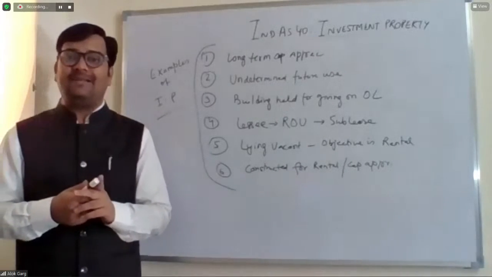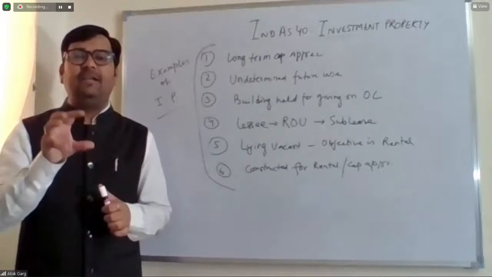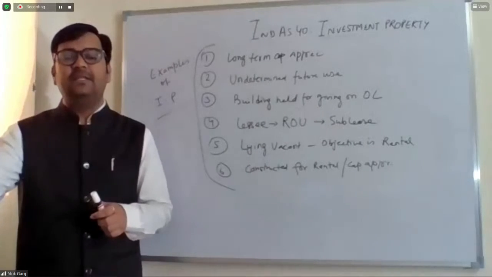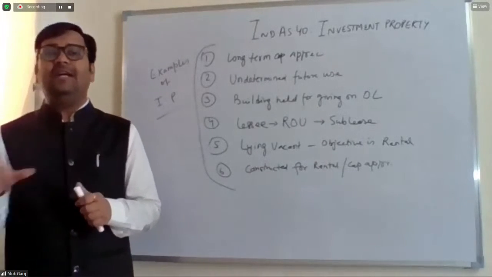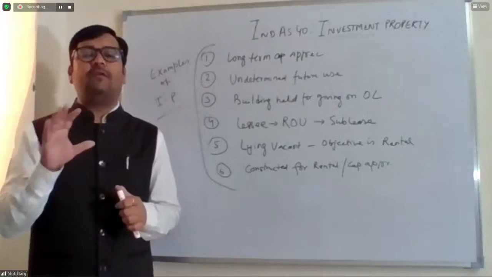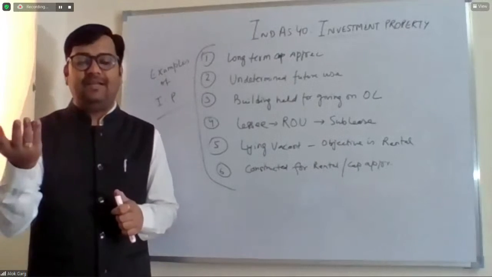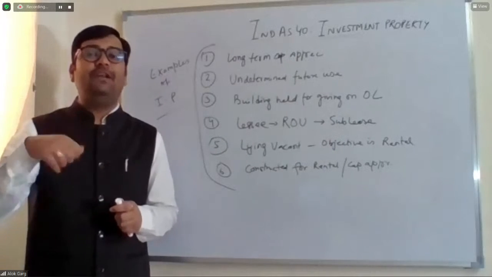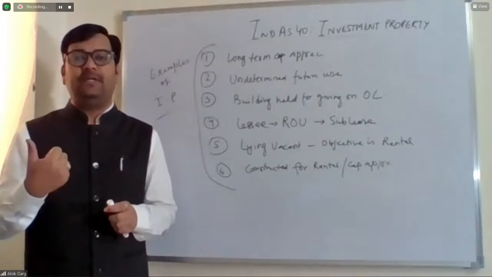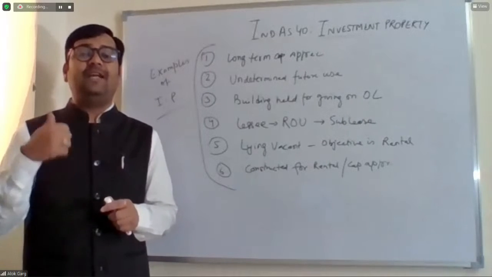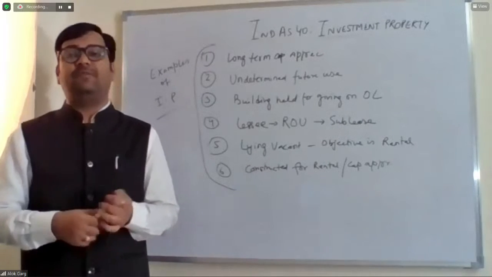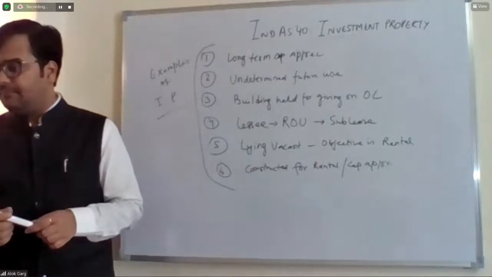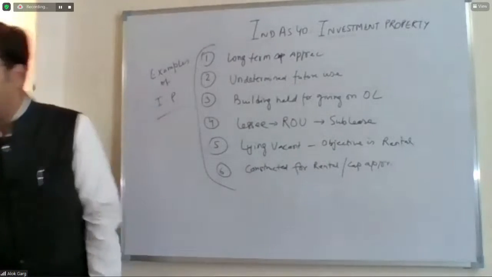But what about the lessor? If the lessor is giving an asset on a finance lease basis, then as per Ind AS 116, that asset is no more required to be recognized in the books of the lessor. It has to be de-recognized in the books of the lessor, and hence the question will not arise whether it is an investment property or PPE, because that asset has been de-recognized from the books of the lessor. Is it clear, Ambika?